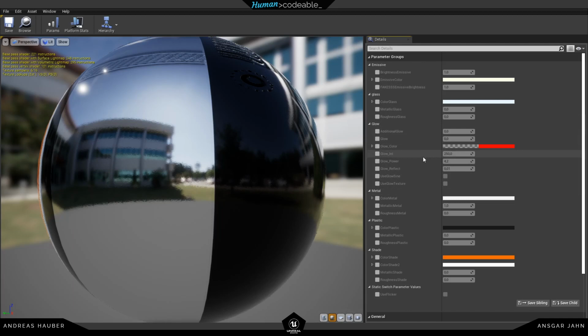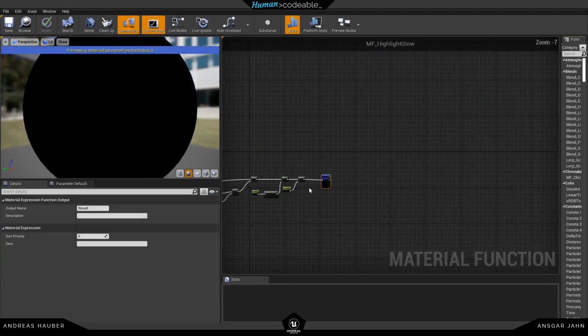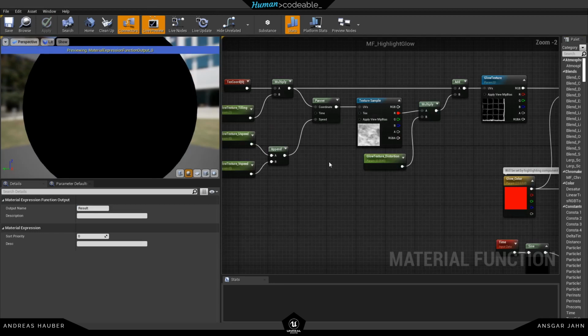So I hope this will give you a very basic idea on how to use this and get started. And I would really encourage you to go in there and play around with all the different features. Of course, this material function we have created is just a very simple one. You can go in there and really add your own things, what you want to do with the material. So basically you can create everything you want now with this material highlight function, and I'm really interested to see what you will come up with.